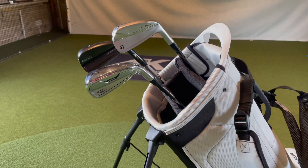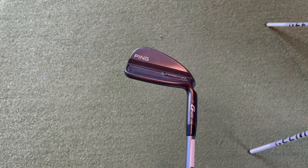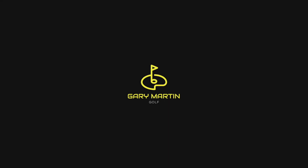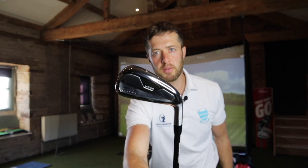So now we've got that out of the way, I'll introduce myself. I'm Gary Martin and today we're going to be testing some two irons. We're going to be testing three two irons today. We've got the P790, the 2021 model, we've got the Ping crossover, the G425, and we've got the new Titleist U505, 2021 model.